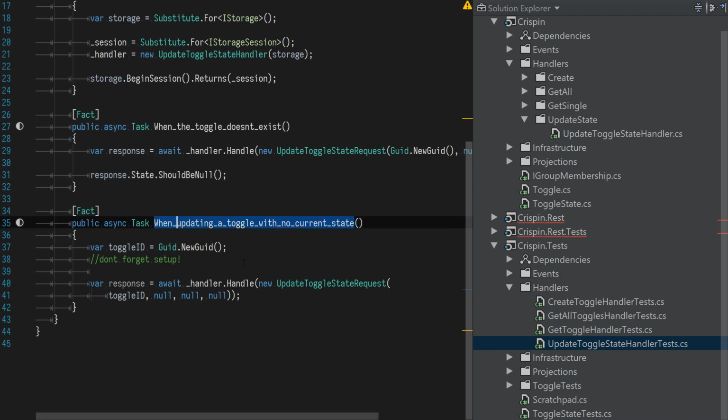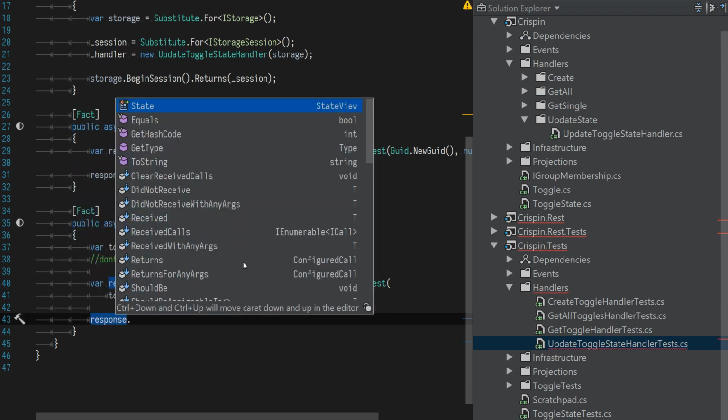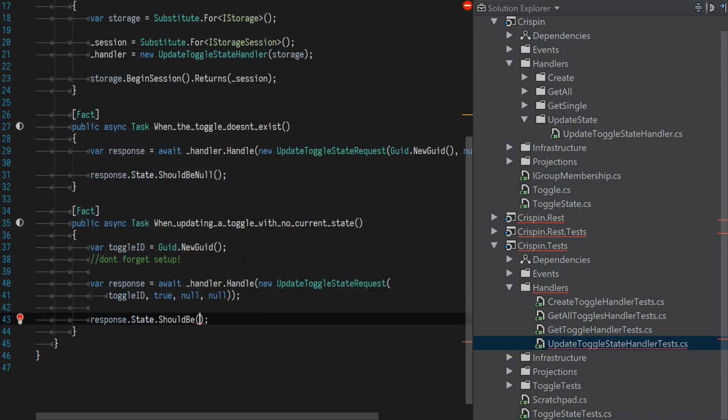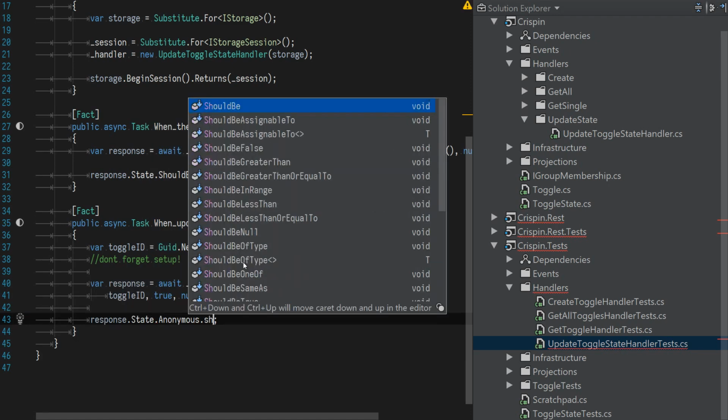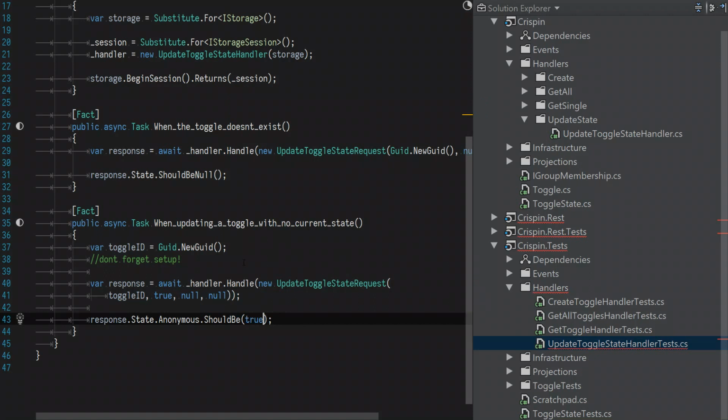So we're going to have to name this better, and I'm going to have to extract all the setup as well. So I'm going to not name this better for the time being, because I don't know what setup I need yet. So in this case we're going to set the anonymous to true. And we're going to say the response state should be true.